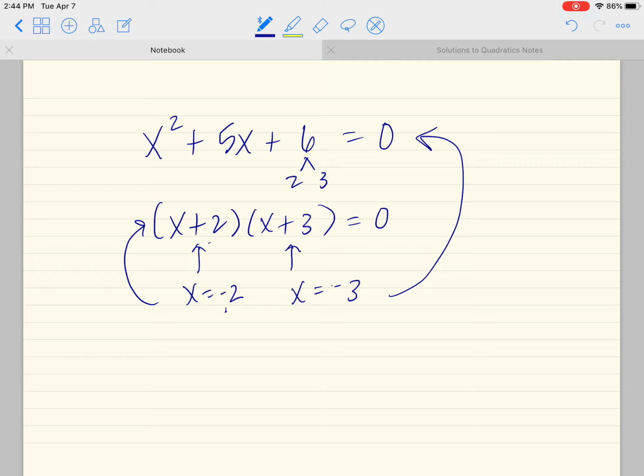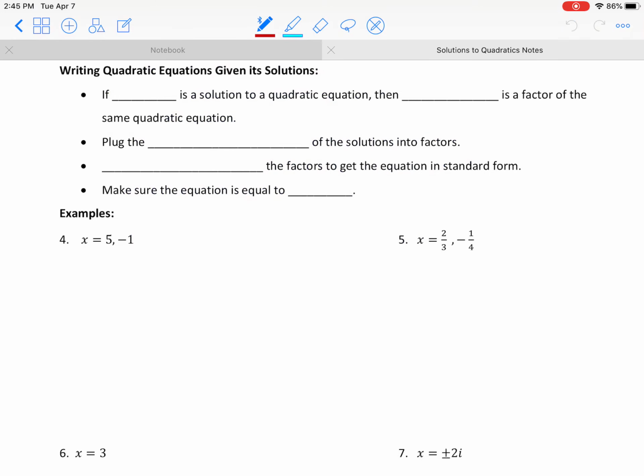Well, all we're doing now is working backwards. Now we're trying to come up with this equation that we had in the beginning, but we don't have to jump all the way back to that step. Couldn't we jump just to this step first, right? If -2 is a solution, it's because x plus 2 is a factor. Or if -3 was a solution, it's because x plus 3 had to be a factor. And then if I could write out the factors, then we're just distributing those factors to figure out what our original equation was, okay? So a pretty simple process.